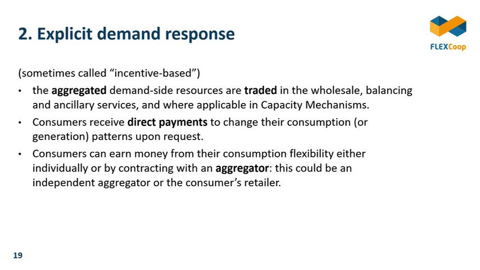Explicit demand response is sometimes called incentive-based because it relies on an explicit signal and on the basis of a contract between the aggregator and the consumer. So the aggregated demand side resources are traded in the wholesale and balancing or any other markets. So basically here it's not an internal resource, but something we will sell to third parties, and the consumer receives direct payments, because in exchange for these traded resources, the aggregator will take its share as a service provider and will provide the rest to the consumer.